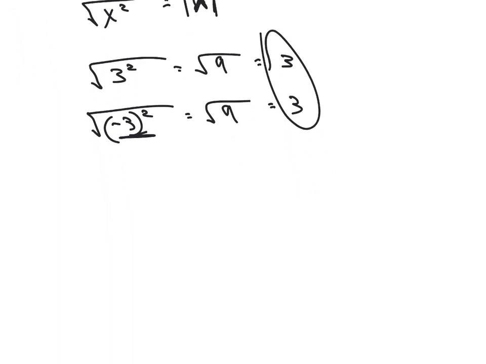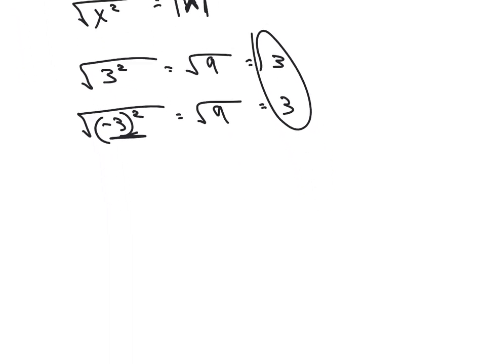If we know that, let's look at the one we've just got here. If we know that this number is positive, then we take off the sign and we have a positive number. If this number is negative, then the square root of that with a negative sign, which would be this, is going to be the absolute value of 3. So no matter what, we know that it's going to be a positive number.